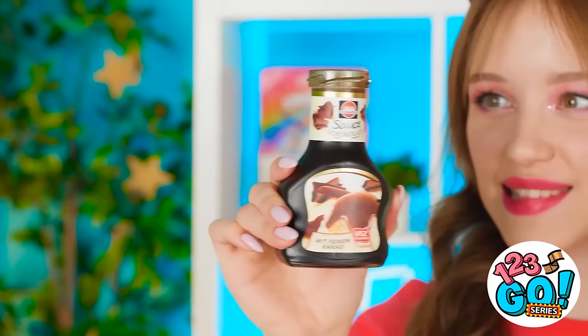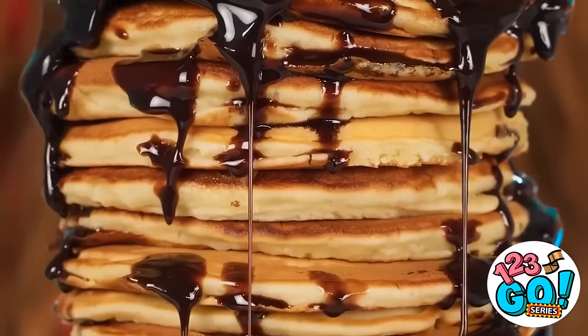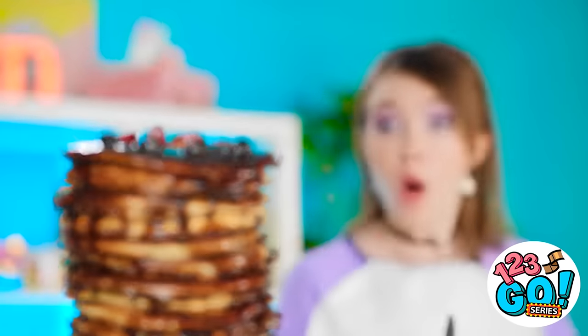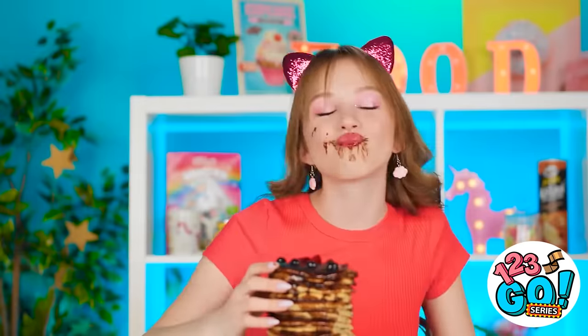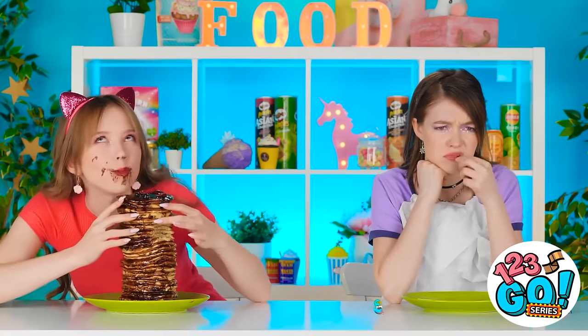Ugh, why are you acting so fancy? Anyway, I brought my own sauces. I'm gonna need a lot for this huge stack. Yes! It looks so scrumptious! Whoa! You're right! It really does! Oops! Better move my hair. Who needs a fork and knife when you've got a mouth and hands? Oh yeah! That's what I'm talking about! This whole stack belongs to me! Ugh. Fine. Hog all your pancakes.